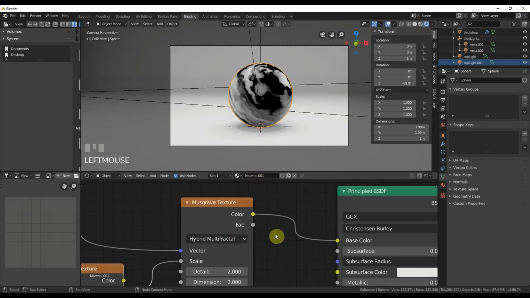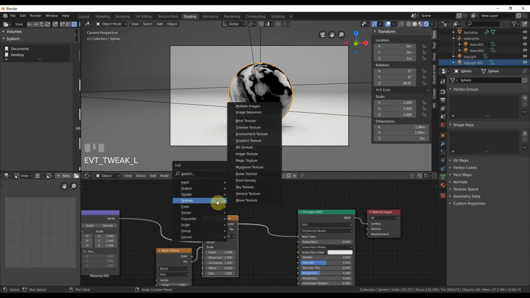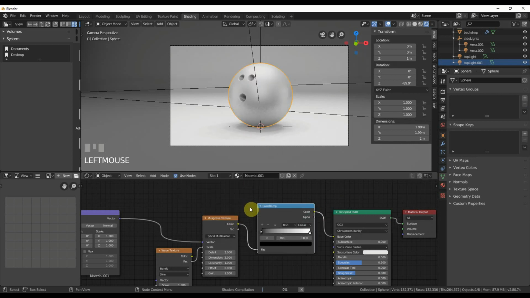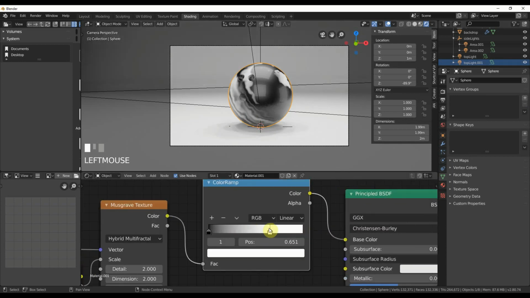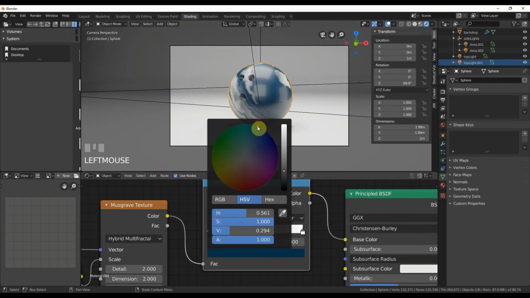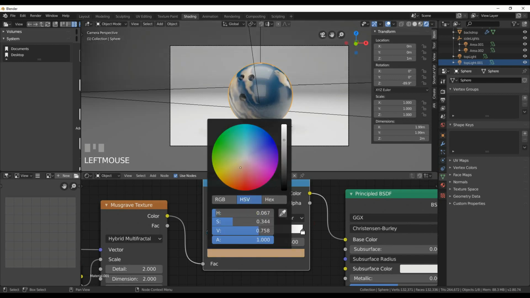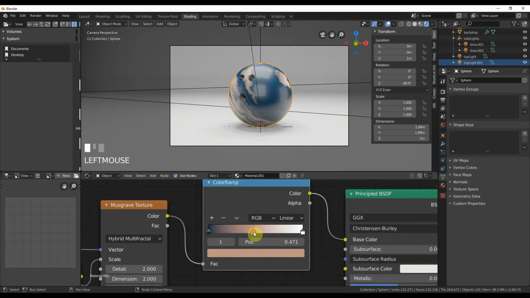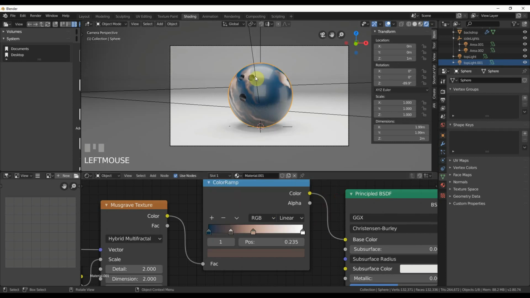And now what I can do is I can start giving it some color. So I can go right in between here, and I can hit Shift A or add, doesn't matter. I'm going to go converter, color ramp, and throw a color ramp in there. And what I can do with this is I can just start coloring, shading this. So here's my white, right? I can make that, well, I'll start off with the black. And if I want, say, maybe a bluish ball, right? And I can add in other stuff here. So maybe I'll take this, make it kind of, I don't know, that. I can add in this, maybe pull that guy down a little bit, and just start giving it a nice shader.